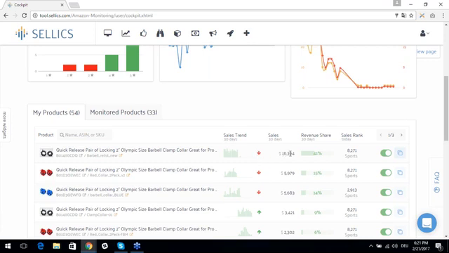The total sales for the last 30 days, as well as the revenue share, because I'm sure, you know a lot of sellers, right? Most of the sellers actually have one or two very strong products, and then quite a few products that are not selling so well. So typically, 20% of the products generate 80% of the sales. And here with the revenue share, you can focus on those products that actually drive most of your revenues.